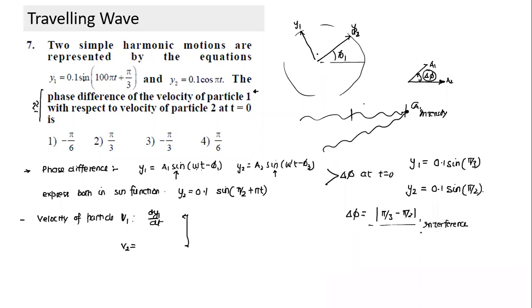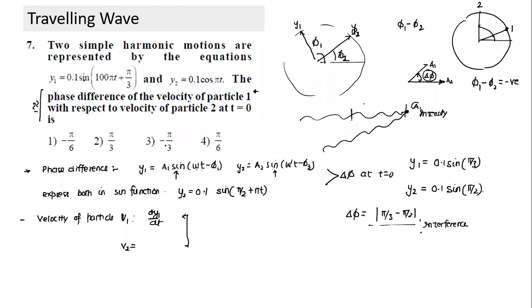Okay, so in this case, if you have to take the phase difference, it will be equal to y1 minus y2. And if it was something like this, with the first particle here and the second particle here, what will happen? Which one is leading? The second one is leading. If they ask what is the phase difference between the first particle and the second particle, it will come out negative.